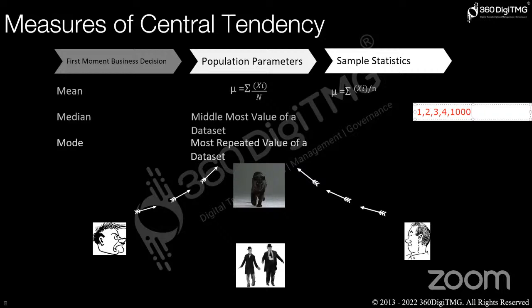Okay. So mean is nothing but the total, also called the average. Average is equal to the sum divided by the total count. Median is nothing but the middlemost value of the data set. If we have various data points, we arrange them in ascending order, then the most middle value we take as the median. And mode is nothing but the most repeated value of the data set.